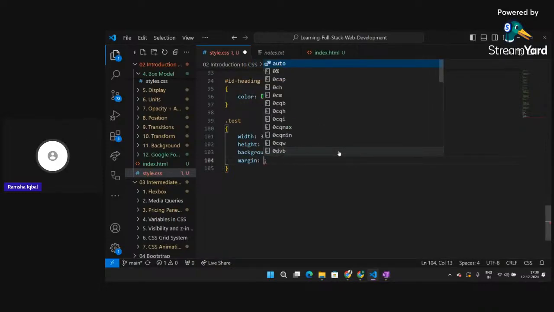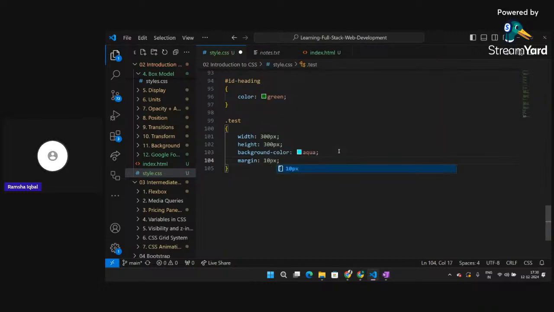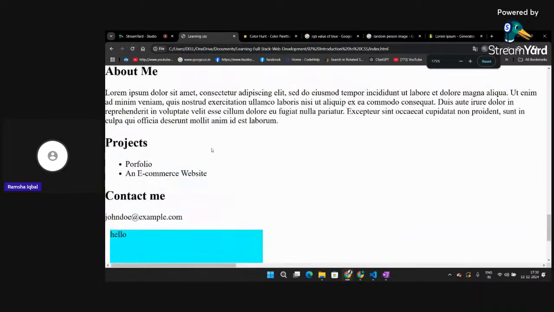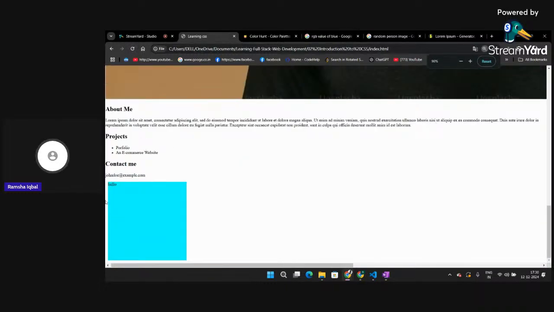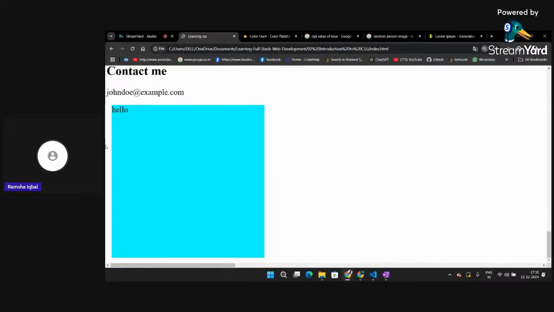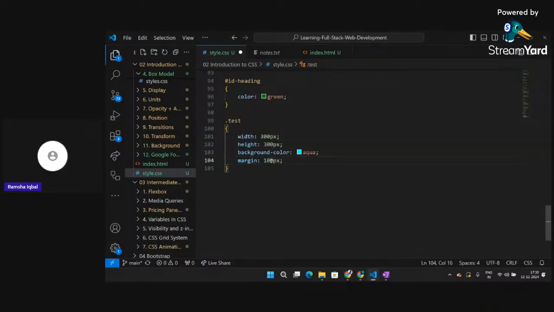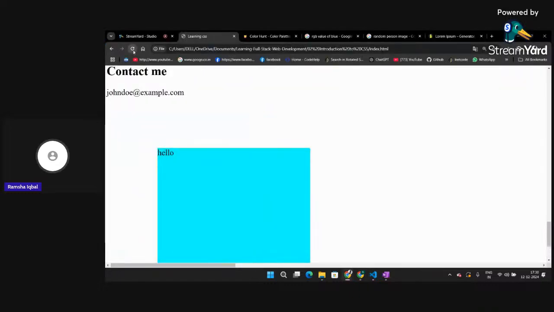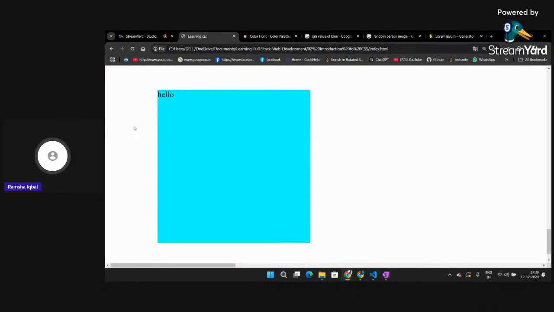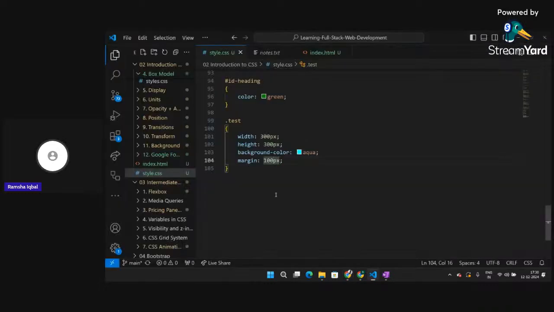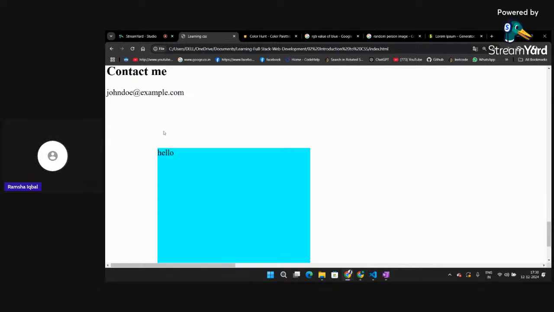Margin of 10 pixels. You can see outside of this div, this is shifted a little bit from the screen. Let me increase this to show it more clearly. 100 pixels, refresh this. So you can see it has shifted 100 pixels from all sides, from outside, right?